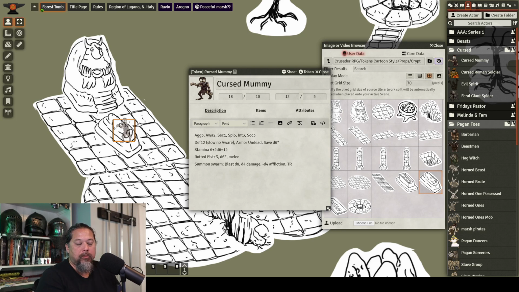The TR, which is the trial rating, should I make this really scary? I'm going to make it a 14. Should I do fear there? I think I could add a fear factor to it as well. So TR14 means they have to save versus a TR14, or otherwise they're going to take the damage and get the affliction.